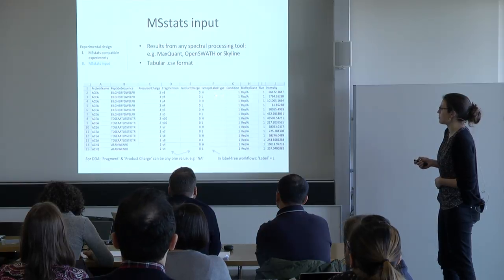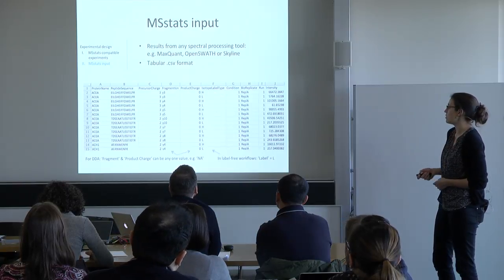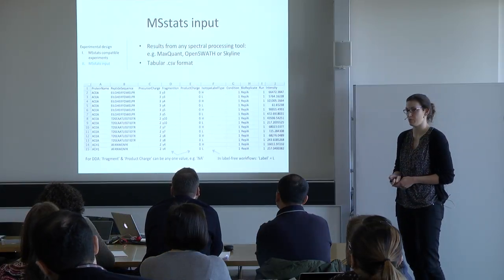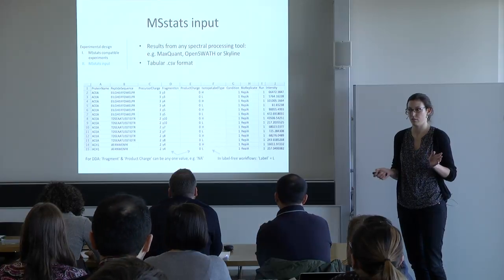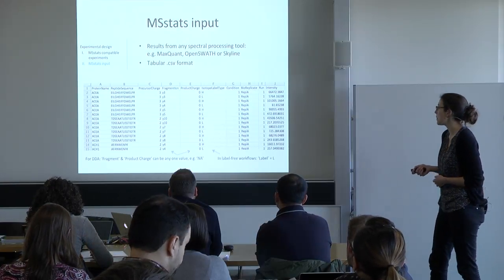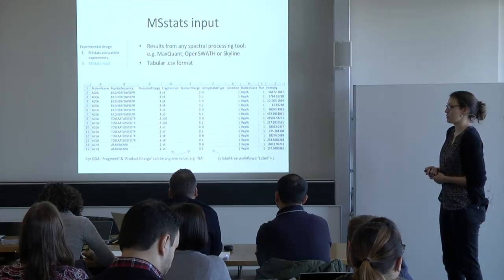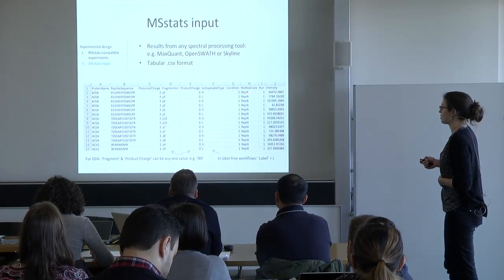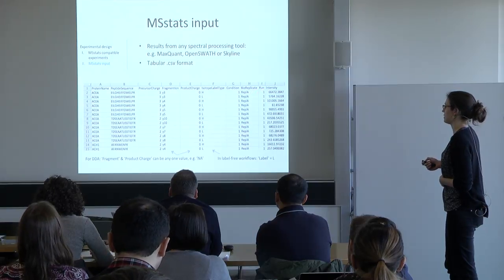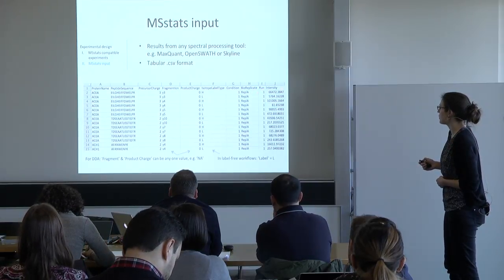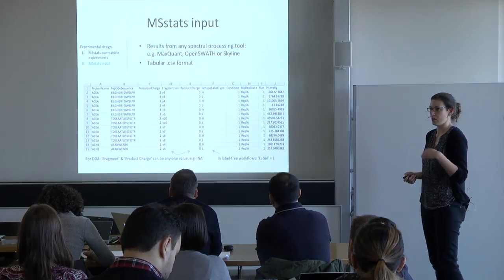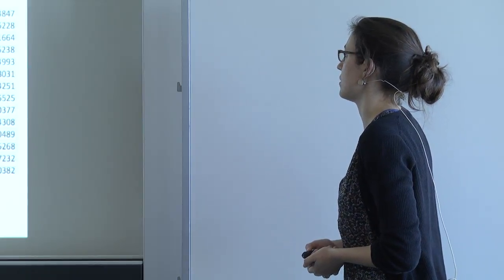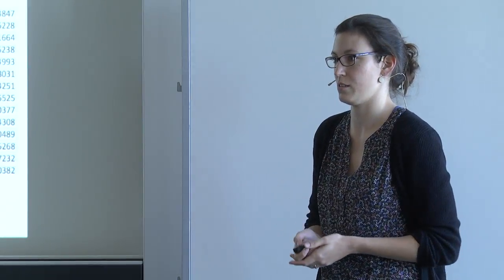For labeling, you have this isotope label type column where you select heavy or light. And in cases where you have a label-free workflow, you can just put light for all of the samples. For the different comparisons, you want to specify the conditions, the biological replicates you have, and the run ID. And the final column is the intensity value, which can be either the height of your intensity peaks, or in most cases, in Skyline, the area under the curve of the intensity peaks.